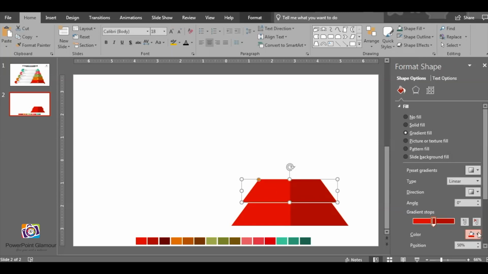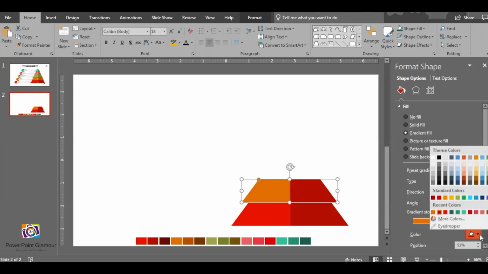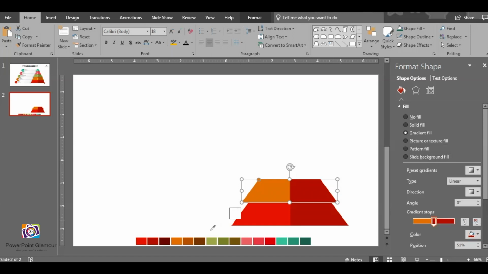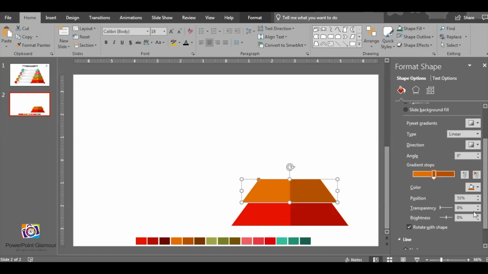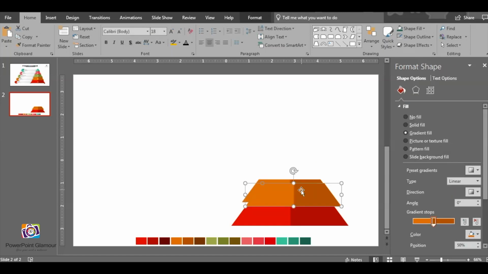Again, go to the gradient fill. So make a note of these settings. If you see here, there are two sliders in the middle. The left color is the lighter one and the right color is the darker shade. So these are the settings. It should be like this, and this is the direction. This is transparency, this is a position. Alright, so make sure you copy, duplicate these shapes and repeat the same steps.